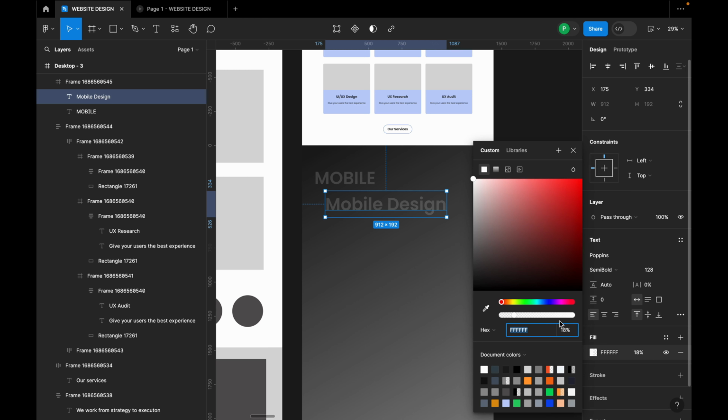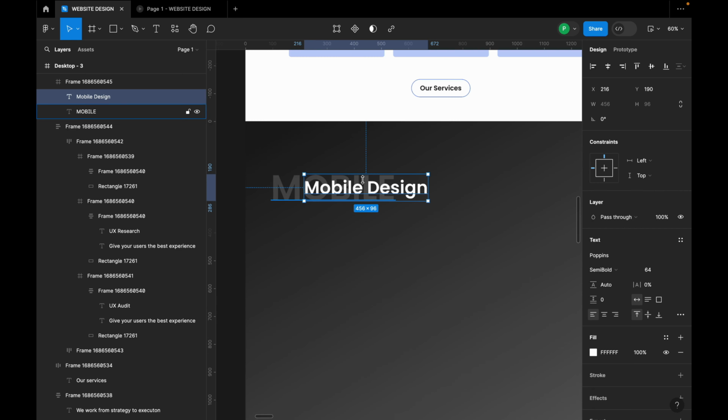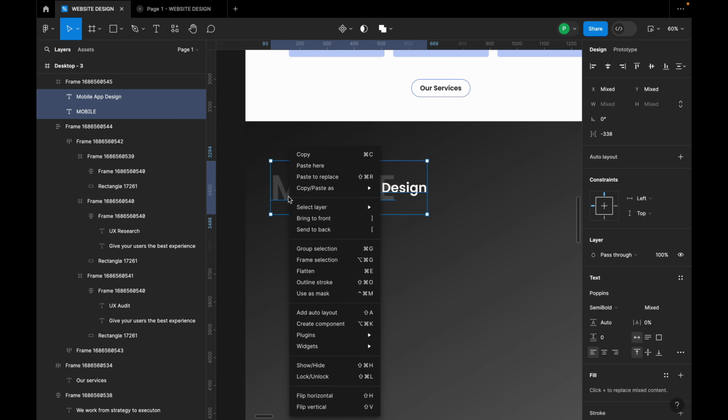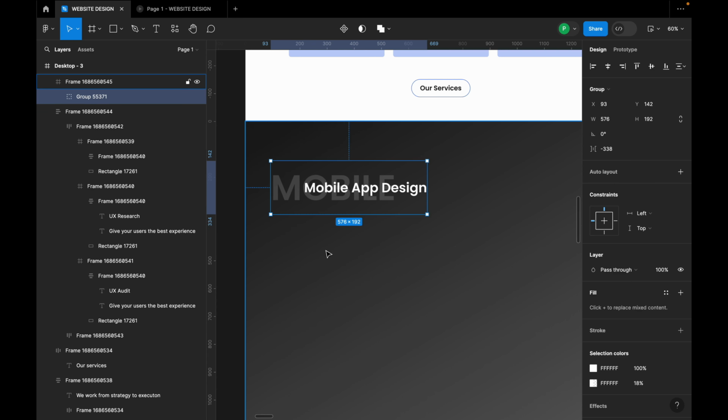Then I'm going to increase the opacity and reduce the font to a 68. Place it here. So let's call it mobile app design. So I'm going to place it here. Can make it a 48. Very good. I'm going to select the two of them and right click and group selection.